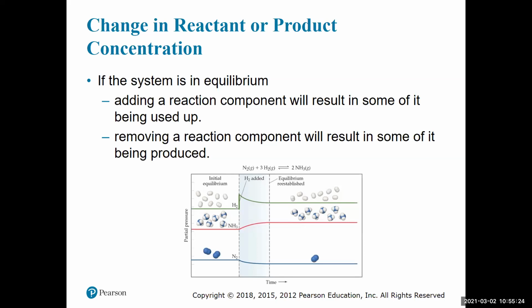If we increase the concentration of one of the reactants, it's going to drive the reaction towards the products, and once again, establish that equilibrium. Remember, when we talk about equilibrium constants, it's products over reactants, and so the numbers in those terms of the concentrations can certainly change, but that ratio is what has to stay the same.